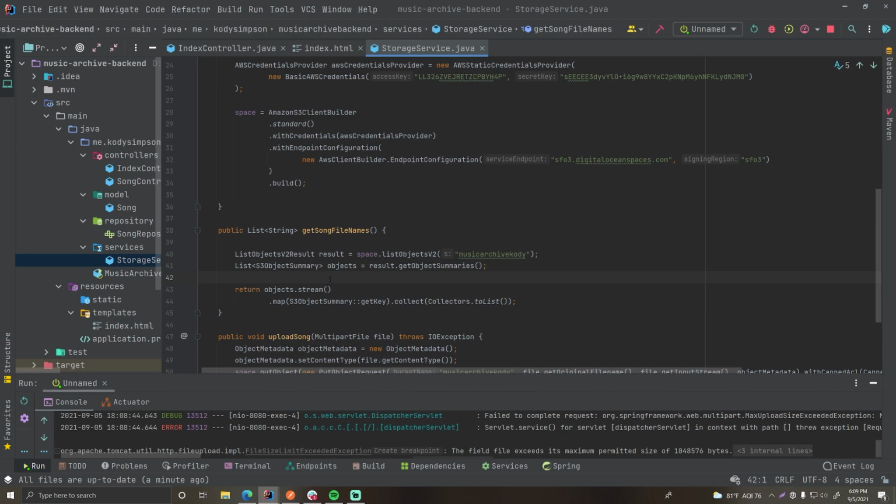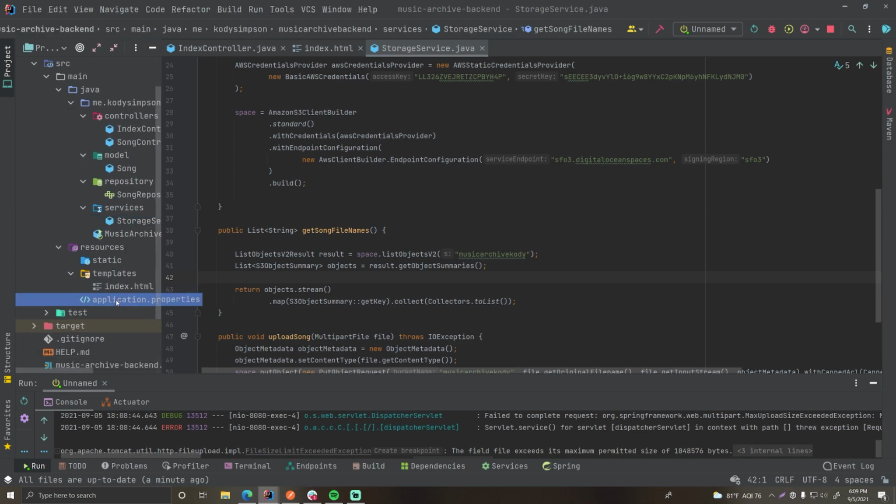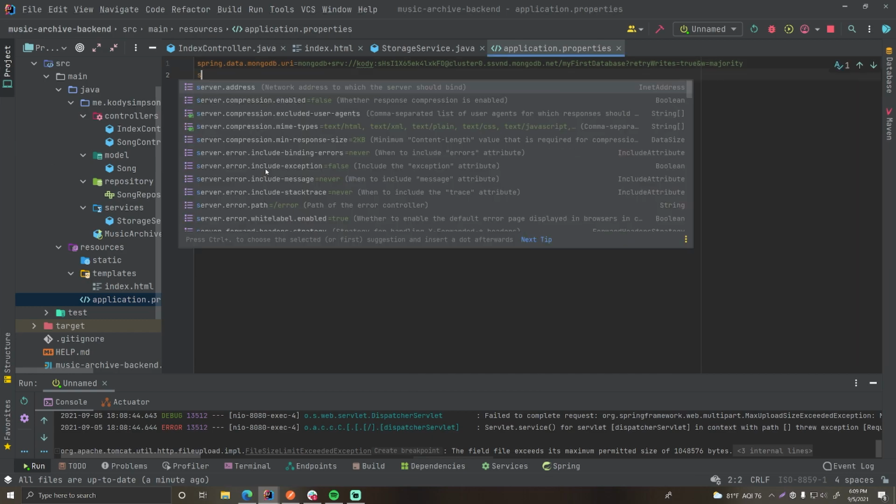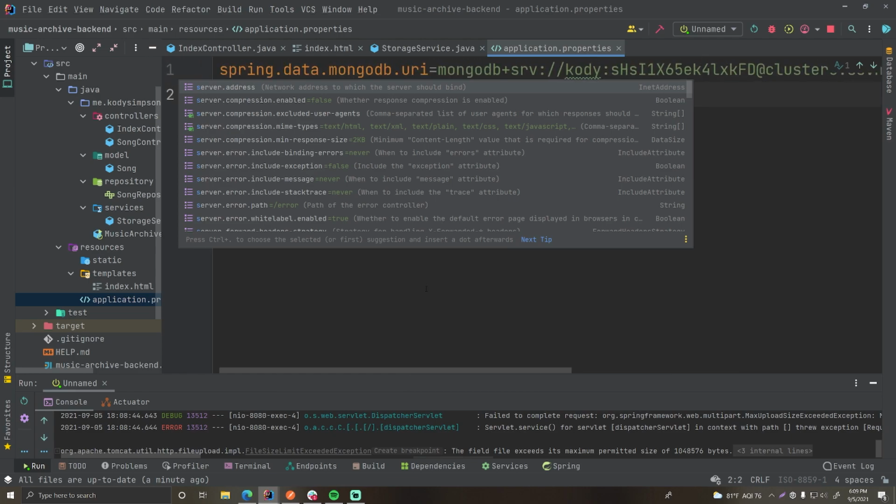Like a giant multi-gigabyte file or something big, especially if you're trying to not overload your server with lots of storage. So if we want to override that default setting, we can go to our application properties file and just go down here and do spring. Let me zoom in for you guys.